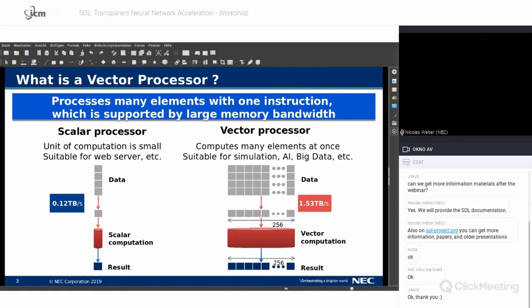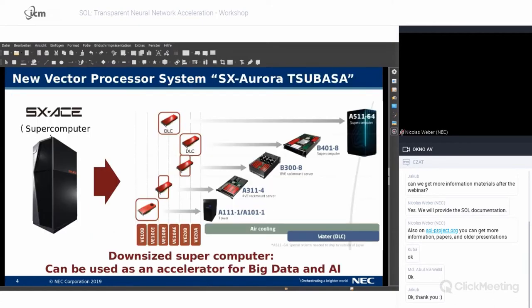Now, in order to be able to use this, the processor needs to be well suited for transferring data, for streaming data in a very good way. And that's something we benefit from. So we have a very large memory bandwidth. Our current incarnation, or top model, has 1.53 terabytes per second. But we are not so strictly following the peak performance challenge here, which means that on peak performance, we strive for a more balanced processor. What we came up with is this.